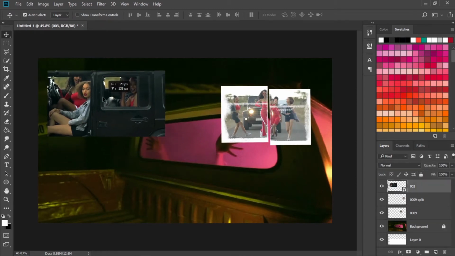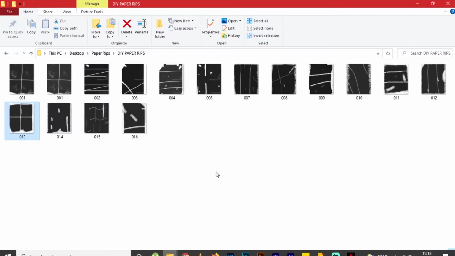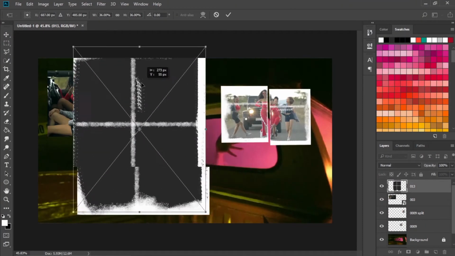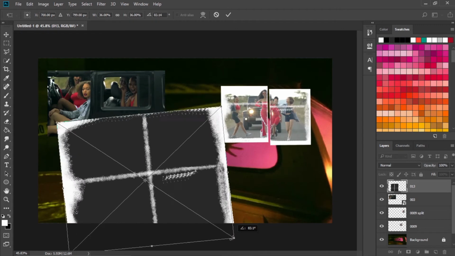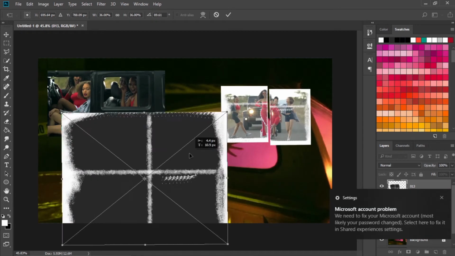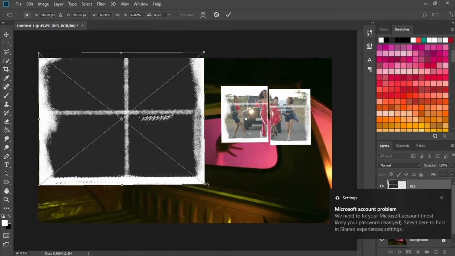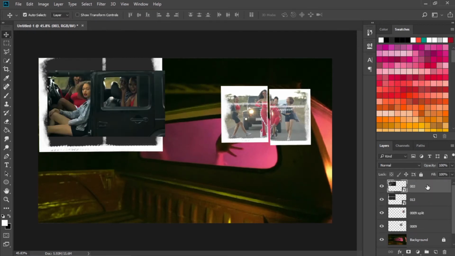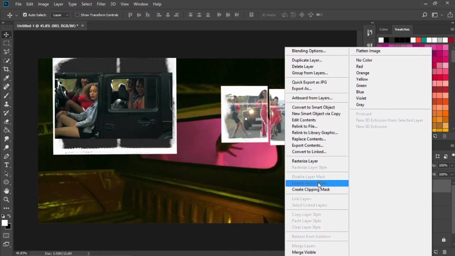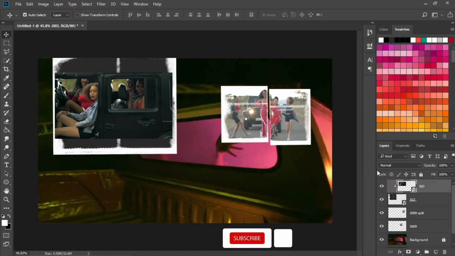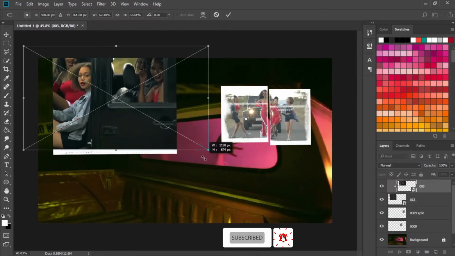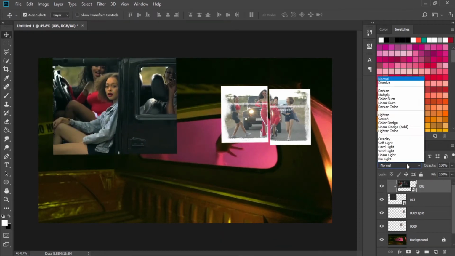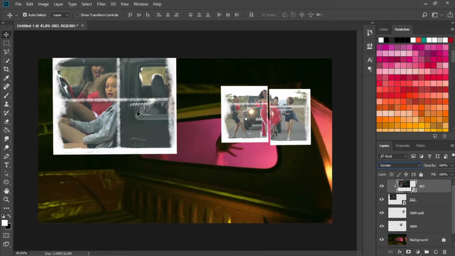So with this second screenshot, I'll go to my paper textures and I'll drag one more. I love this one, 013. You can put it as it is, you can even rotate it and put it right above this one and scale it down. As we did previously, I'll drag the photo above this one and then I'll right click on this photo and create a clipping mask. Hold Ctrl T and expand this photo. Yeah, something like that. That looks okay. Again, we go to our blending modes, change that to screen, and you already have something good.